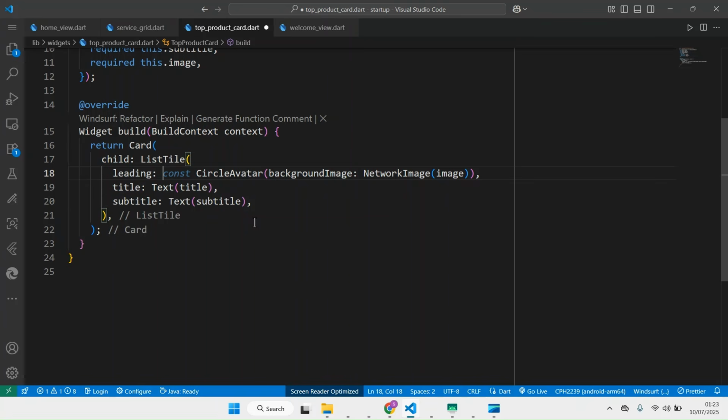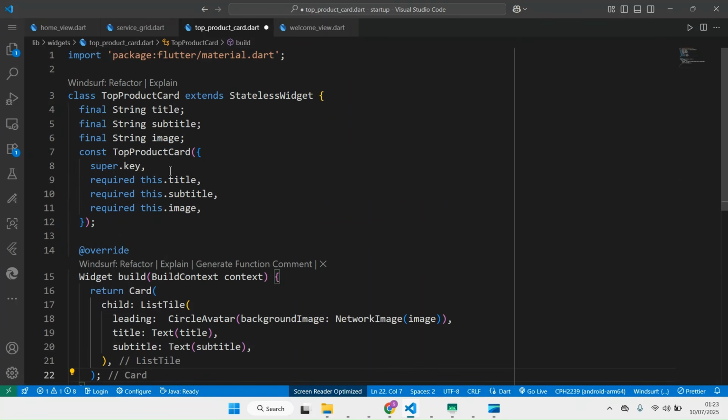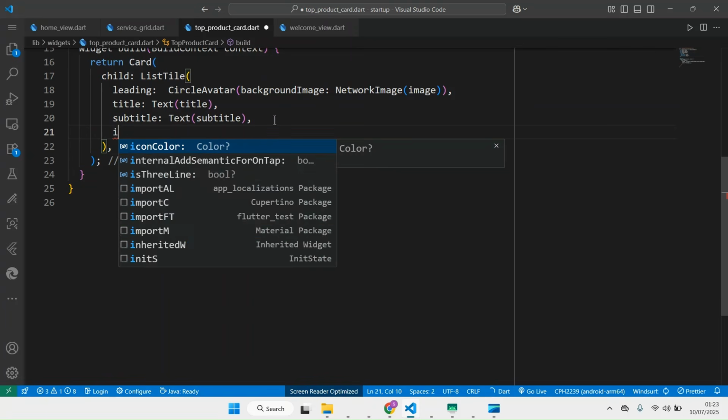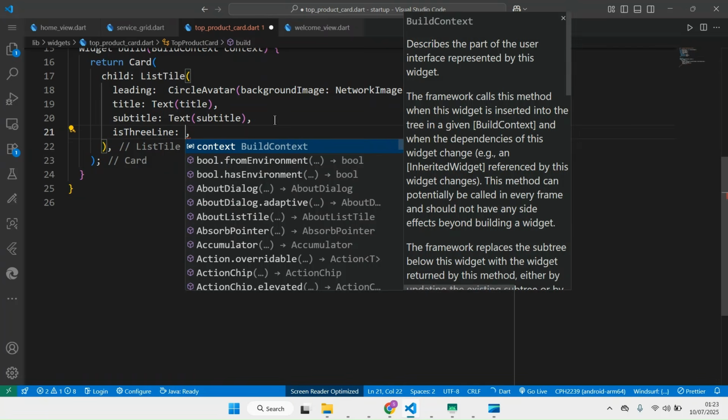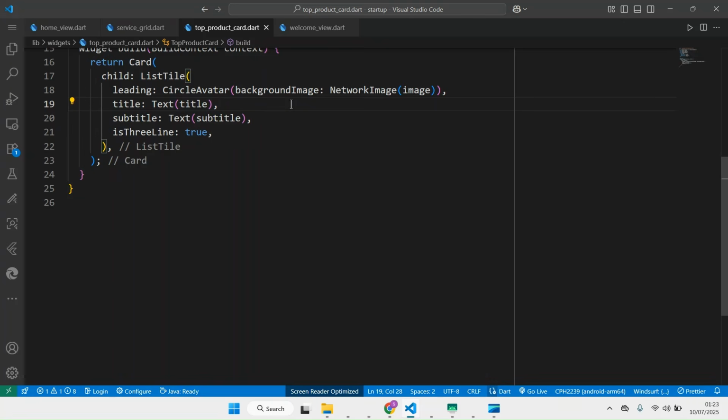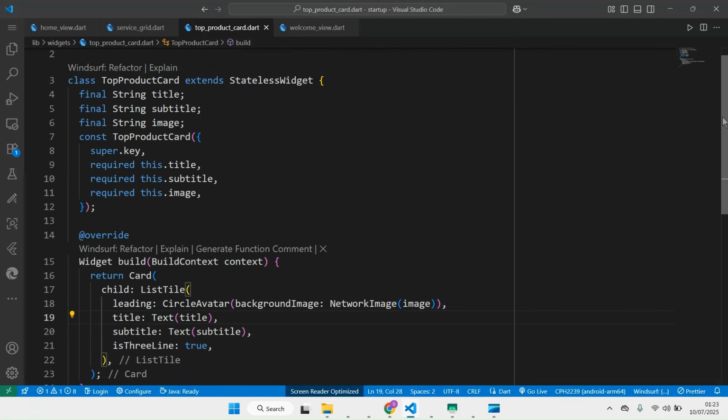But we are not going to do that, because we are already requiring the image here, so we can save time. We can use isThreeLine true, just to allow the subtitle to span multiple lines.